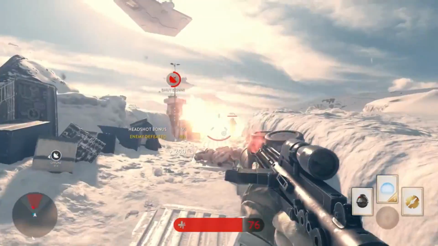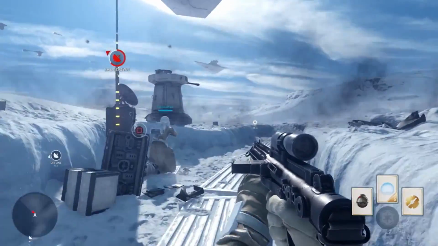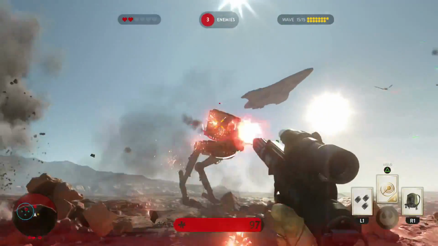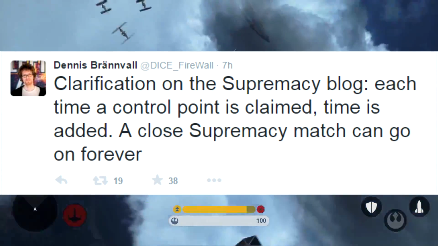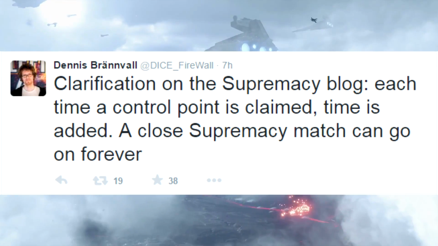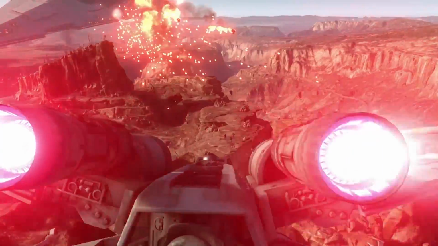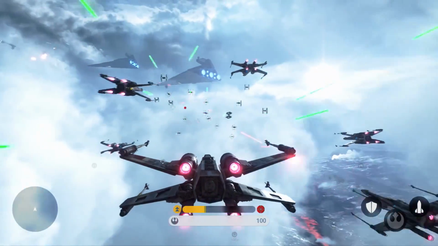Each team then has to assault the active enemy command point or defend their own active command point. This means that this game mode will be more linear than the standard Conquest game mode that you might recognize from the old games. I also want to clear up here that Dennis, the lead multiplayer designer, said that every time a point is captured, more time is added, meaning that a very close match can, in theory, go on forever. I think this is a very exciting mechanic, as it basically means that a very uneven match will end pretty fast, whereas even matches can go on for much longer than 10 minutes.